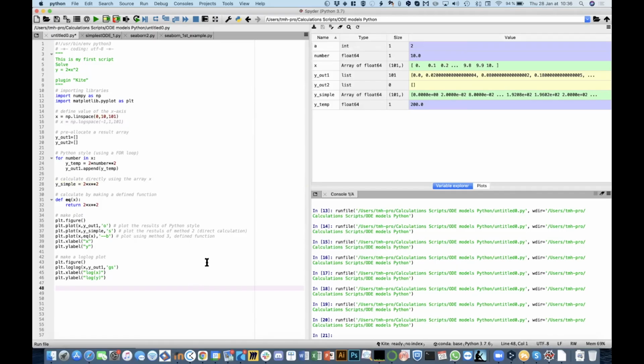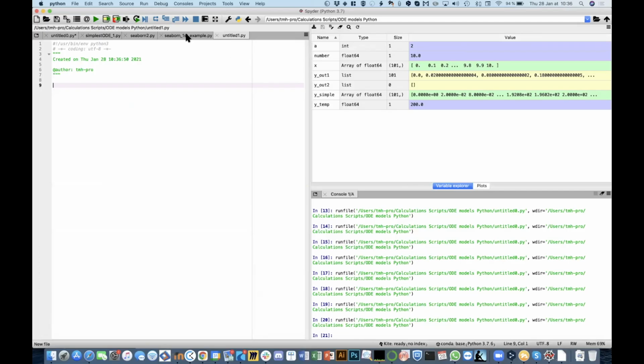Okay, so that was nice. Let's do a second example. So I'm going to copy my libraries because I'm going to reuse them. So I'm going to copy just this part. And I'm going to make a new file, file new. And so I have my new file, and I just copy my libraries back so I don't have to retype all that stuff every time. And we're going to work on a little example that is called the logistic map.